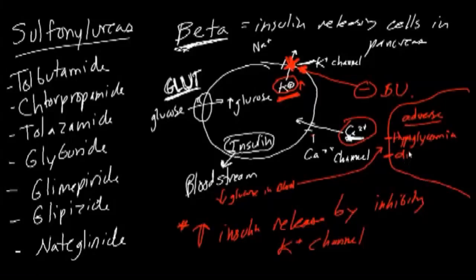Also, disulfiram. Disulfiram is a drug given to alcoholics. It's going to block the breakdown of acetaldehyde, which is a toxic metabolite in your liver. And when you do that, you're going to get nausea, you're going to get vomiting. That's what they give to alcoholics to try and mentally convert them to associate drinking alcohol with throwing up. So every time they drink alcohol, a whole bunch of toxic metabolite builds up and it'll cause them to become sick. So it'll cause a disulfiram-like effect. Disulfiram is a drug that's given to alcoholics. So this will be a disulfiram-like effect.